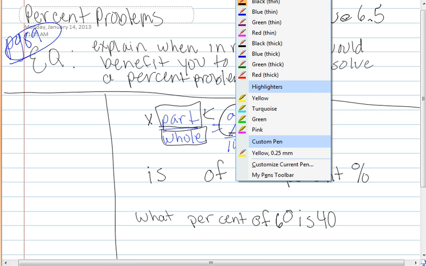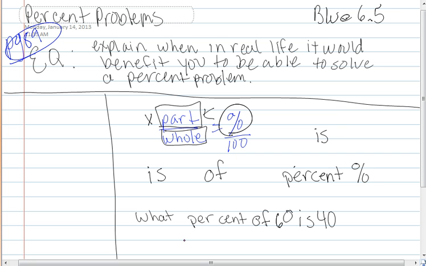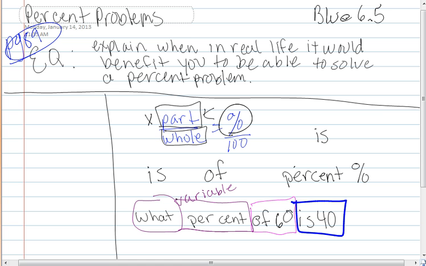So in this, if you write the problem out on your paper, you can actually color code everything. So on here you have the word of goes with the number 60. The number always follows the word after, just like when you're speaking it. Of 60. You wouldn't put percent with the of, and you wouldn't put the 40 with the of. And then you have is 40. And then you have what, which is your variable. That's your variable because that's what you don't know. And that goes with percent.